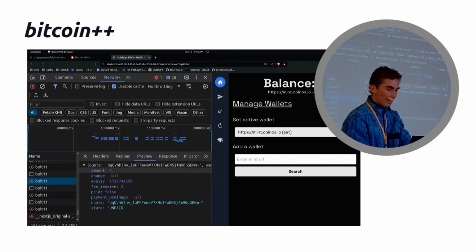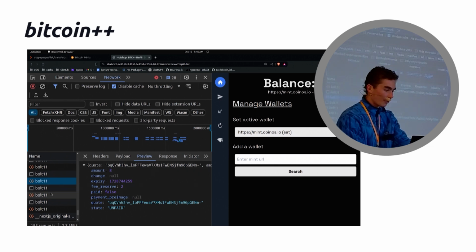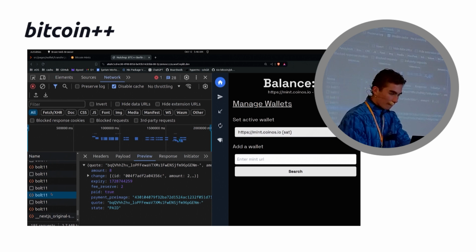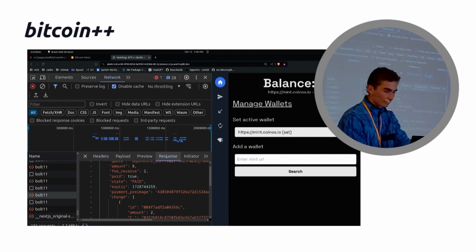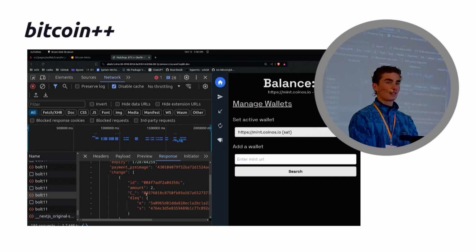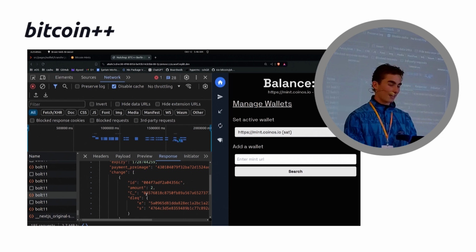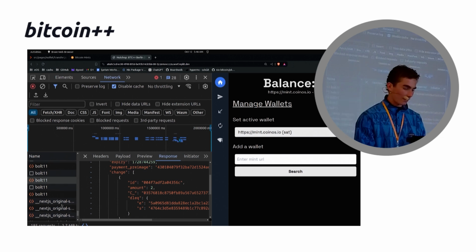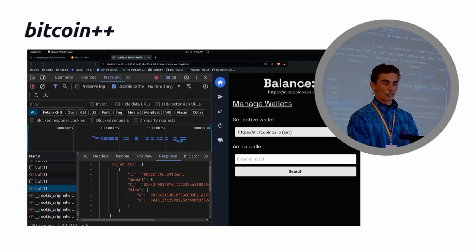Here it got an amount of 8, fee reserve of 2, so that we had enough ecash for. But then once we actually called melt, we got change back. So the mint estimated that it wanted to pay 2 sats for the lightning payment, but at the end of the day, there was no fee, or for whatever reason, they gave us change. So now we have 2 sats left in here.